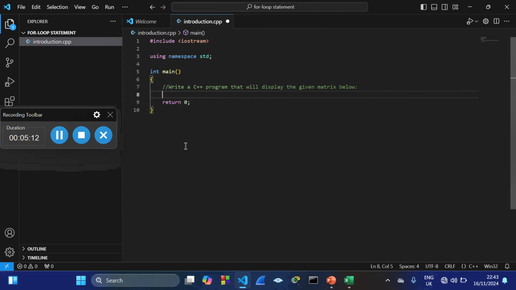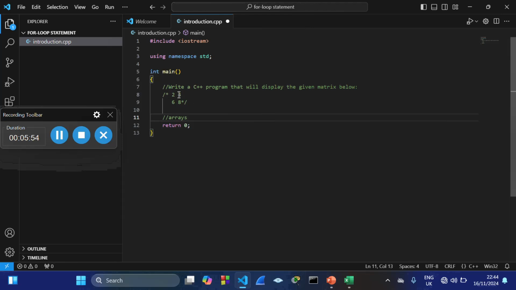So I'll show it using the paired comment, which is this. So we are given 2, 4, 6, 8. Okay, so this is the matrix we are given below. So now I'll give a comment again saying for loops. So we're talking about for loops. So we need to understand one thing first. Since we talked about arrays, I'm going to start with arrays, then we combine it with for loops.